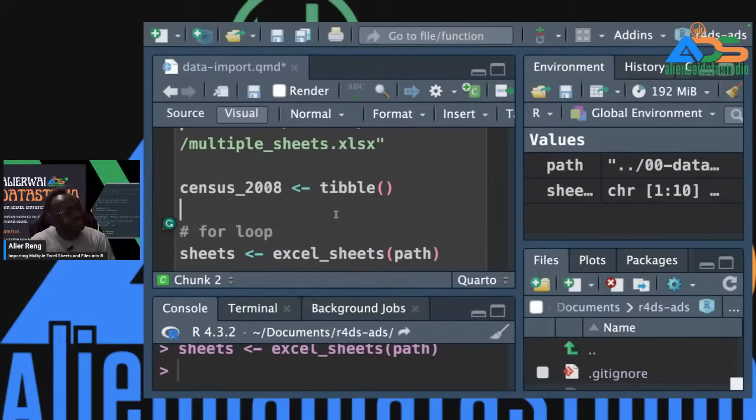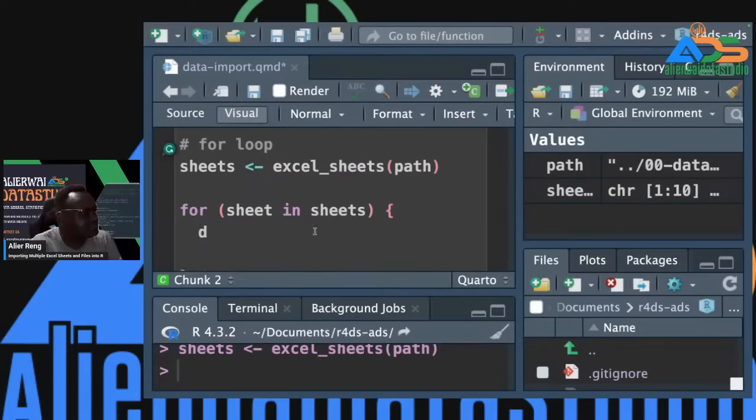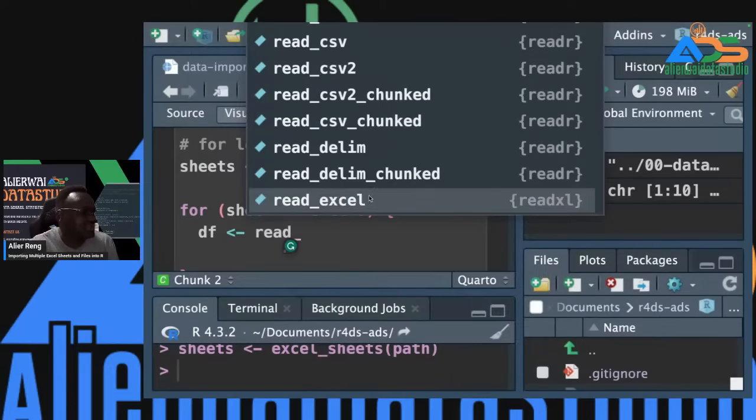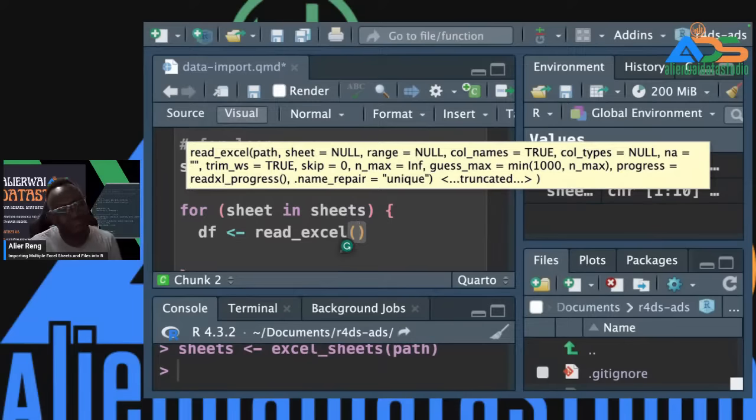That is when we loop through, each sheet at a time, and then later on we will combine all these sheets into one large file. And then maybe inside here we can say this, and let's do read underscore, and it's going to be excel. There are 3 options for excel, but we will use this one.